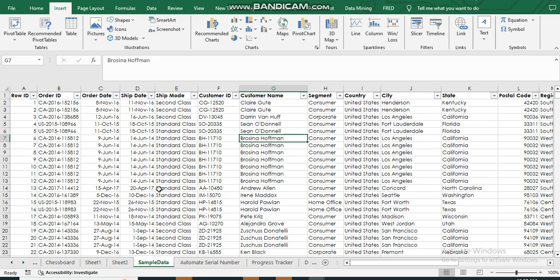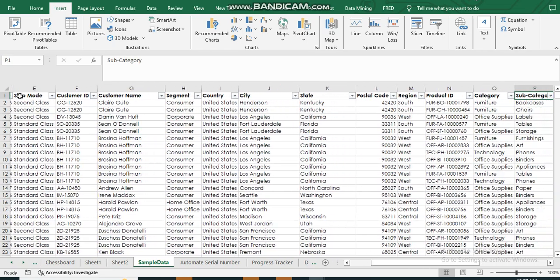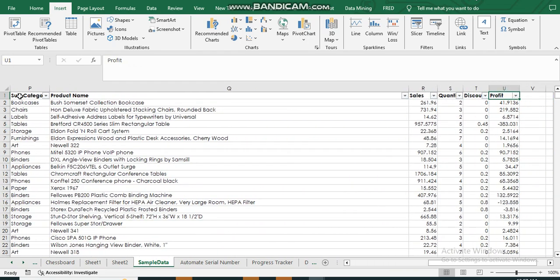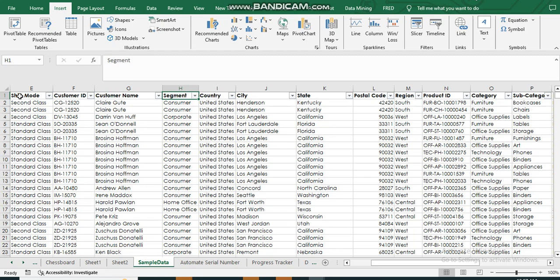So this is a sample data set where we have the order ID, the row ID, the order date, ship date, which already tell us that this kind of data is a sales transaction data. We have the sales, the quantity, the discount, and we can see some columns that show the country, which is United States.